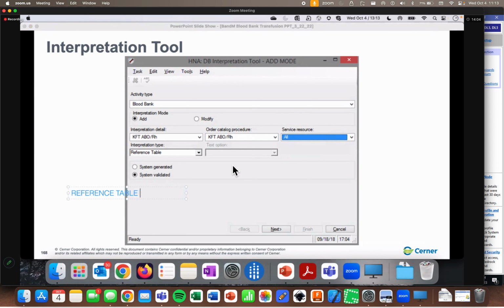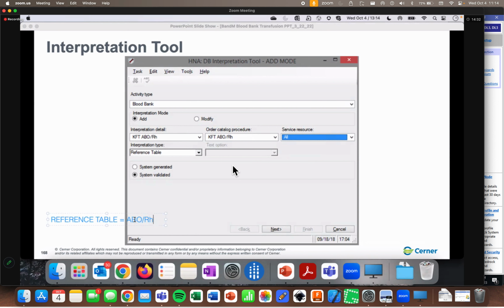Reference table equals ABORH. That's it. It's the only thing that it gets used for. Nothing else, just ABORH. It can be your ABORH, it can be your ABO type, neo-ABO, whatever. If it isn't talking about blood typing a patient, don't use reference table.